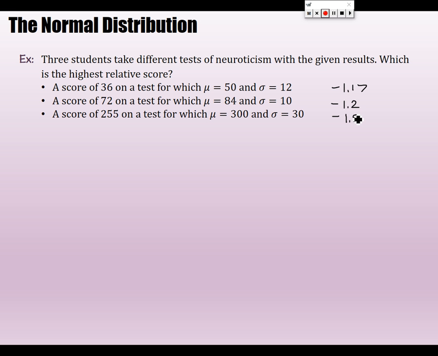To be fair, by the way, negative z-scores are what you want on this test. There are obviously other people who got positive z-scores, but you are the kind of person who is below average on all of them, so that's good. This is the kind of thing that, as high achieving as you all are, you don't want to achieve high on. But it looks like the first one is the one that we score highest on. The one you might want, though, is the last one. So, for example, a score of 36 on the first one is like 1.17 standard deviations below the mean.